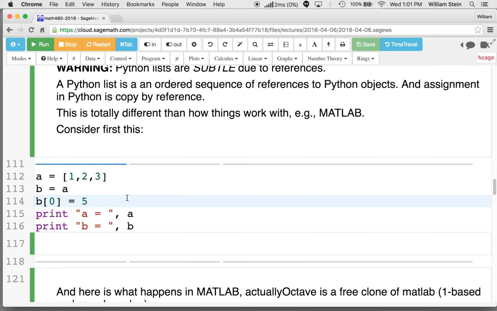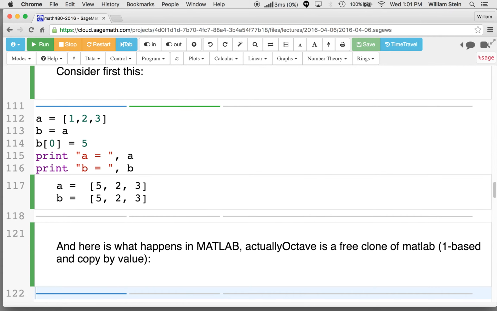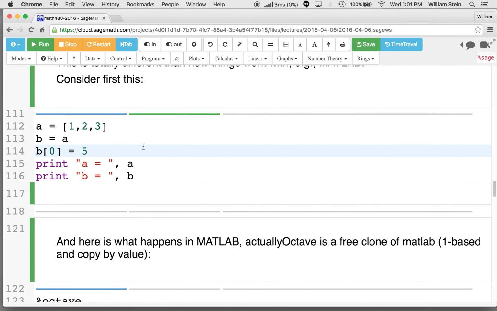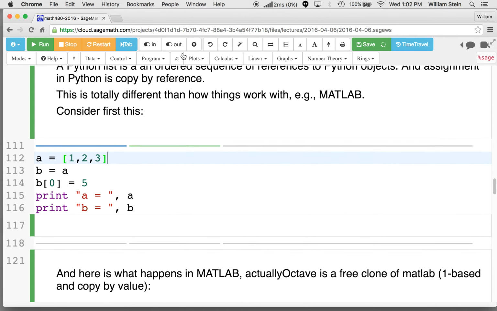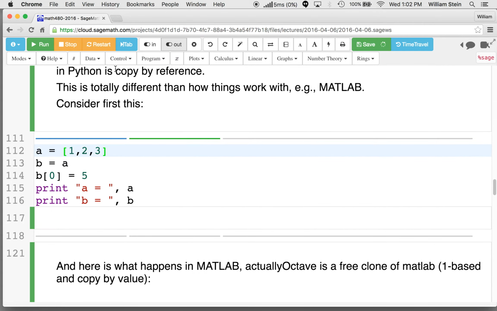And now when I do B[0] = 5, what that does is it replaces whatever the first entry of the list B is with 5. And now let's print out A and B. Okay? So what you get, again, in Python you get one thing. If you do exactly the same thing in a different language, you may very well get a different answer. Or if things are really slow, get nothing. This is slow.